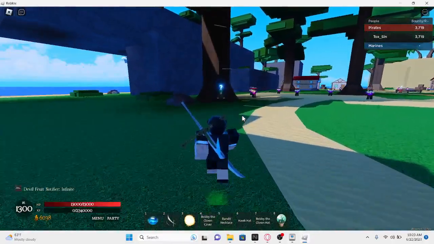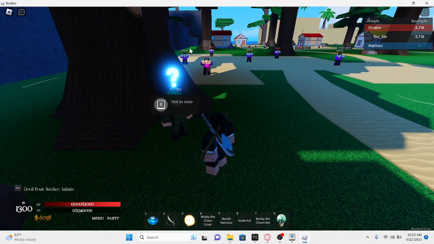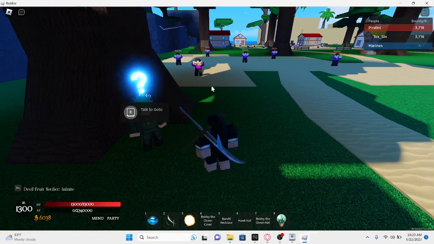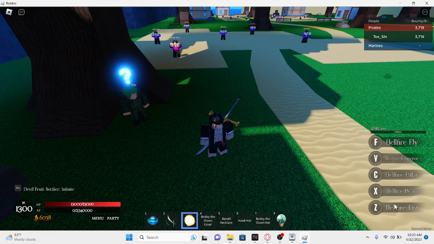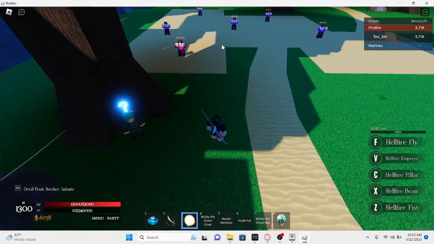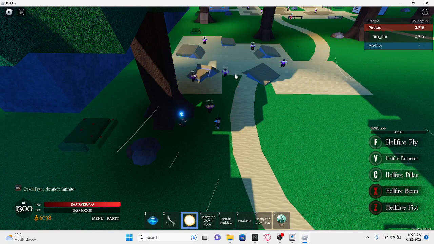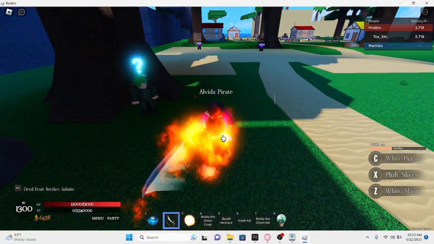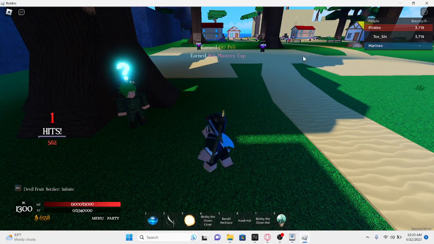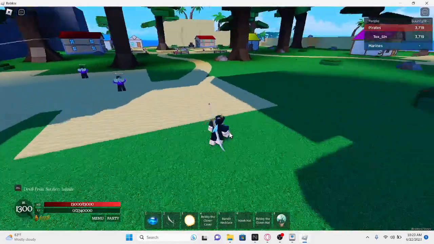So now I'm going to showcase how to level up. When you come to second sea, you could AFK this area, but I don't really prefer it just because it doesn't really get many NPCs. Don't get me wrong, Awakening Flame has a bigger AoE this time, so as you can see, it hits most of them, but not all of them. So I don't really like grinding this area that much. And also it moves my character whenever I try to AFK.